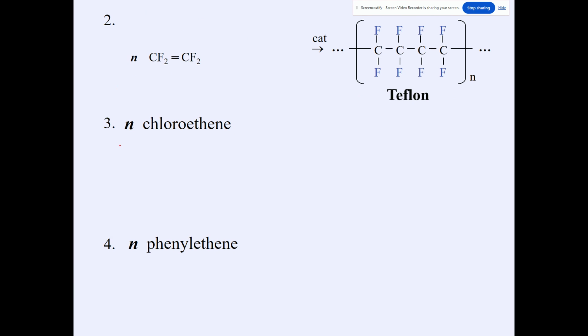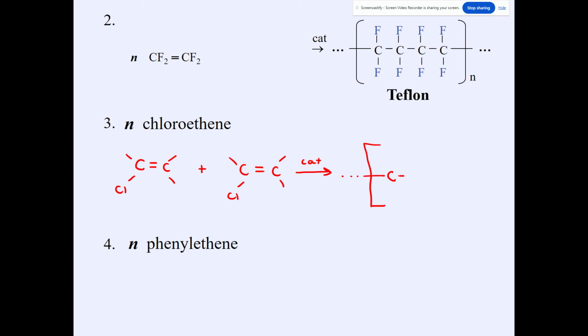Next, let's say we have chloroethene. So here's my ethene. It only has 1 chlorine on it. Okay, so that's chloroethene. I'm again reacting 2 of them to show how at least 2 of them join. Again, remembering multiples of these are joining. Again, we have catalysts involved for this reaction.